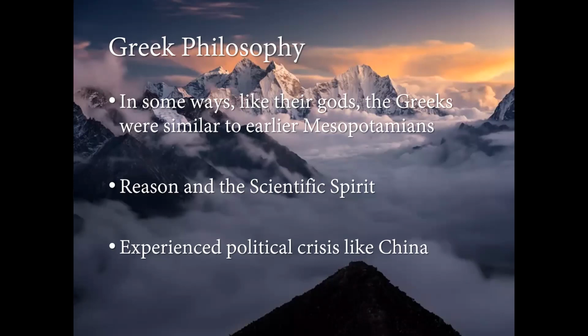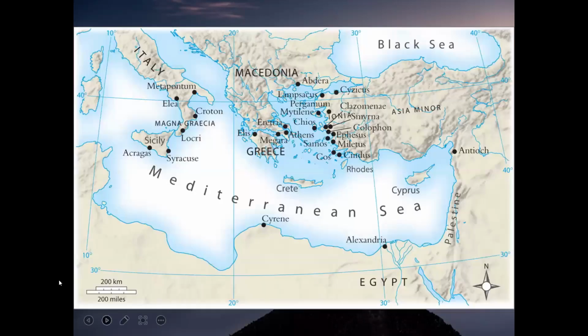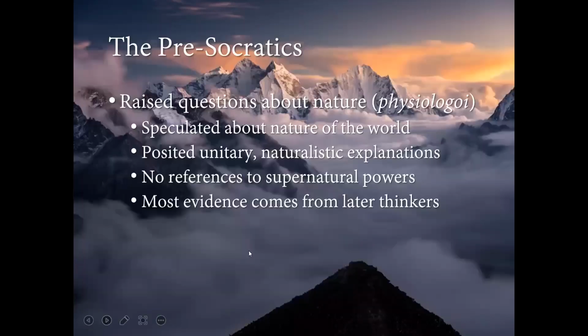On the other hand, however, ancient Greece does experience a political crisis, sort of like China does. Here you can see this is what the Greek world looks like in the 6th century. This is what we're talking about. And in fact, as you're going to see, what's interesting about Greek philosophy is that it does not begin in mainland Greece. It begins in Ionia, on the coast of Western Turkey, Asia Minor. So again, maybe ideas move. There's some thought that these ideas have moved from the east to the west, when these Greek ideas will come to.